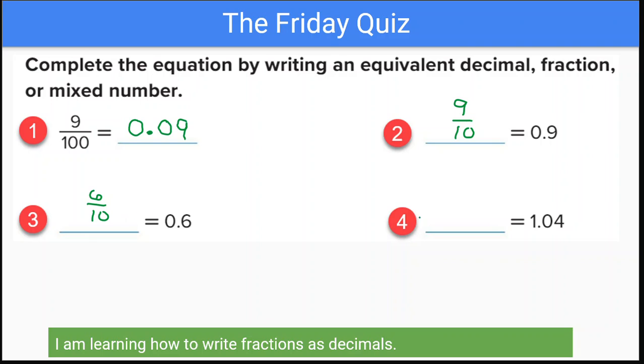Okay, and the last one right here is number 4, and it's 1 and there's a 4 in the hundredths place. So we'd read this as 1 and 4 hundredths. There's no tenths, right? So we write this as a fraction as 1 and 4 hundredths. This is actually a mixed number, right? Okay, we read this one as 1 and 4 hundredths. We read this one as 1 and 4 hundredths. Okay, they're both the same. Kids, you're learning how to write fractions as decimals.